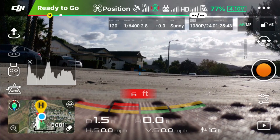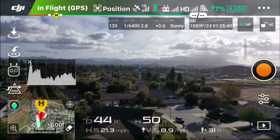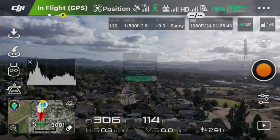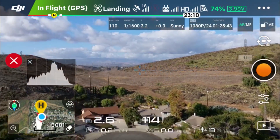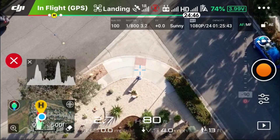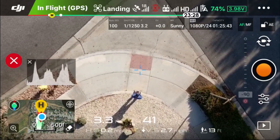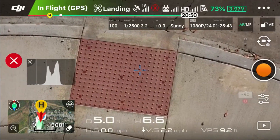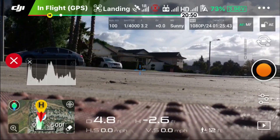Now I want to try one other way of taking off — manually. You'll see me use the left joystick to go straight up, without hovering, just went straight up and forward. Fast-forwarding now — I'm over the home point, the drone is rotating, I'll point the camera straight down. That red triangle is where I took off. You can see the crosshairs are a little bit off, continuing to descend, and then precision landing kicks in right there. Keep in mind I took off manually, flew straight up and forward without hovering, and that is amazing.